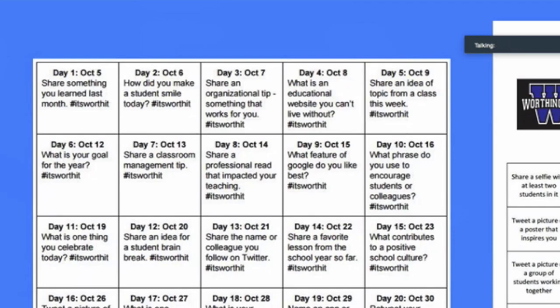My big push to staff is that always either tag the district or use a hashtag, or I'm not going to see it. So I kind of fight that battle all the time, and I keep reminding them, hey, if you want me to retweet you, if you want me to like your tweets, you got to share one of those things on there. Yep, I just shared that same thing with our staff the other day, because, you know, or I'll see it too late and it's like, well, I can retweet it, but it would be fun to do it as it's happening too, to just get more eyes on it.